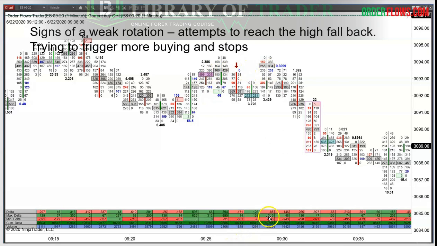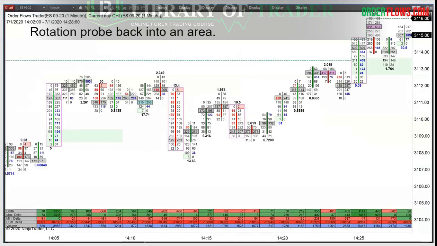And then, of course, when you take into account what's happening in the deltas, negative, negative, negative, stronger, you've got a negative delta here, lower points of control, then you understand the market is probably going to be selling off, because what's happening is people are buying it here. They're trying to get it up past the swing high to see if they can trigger stops or trigger new buying coming into the market.